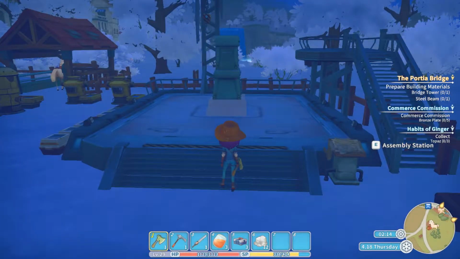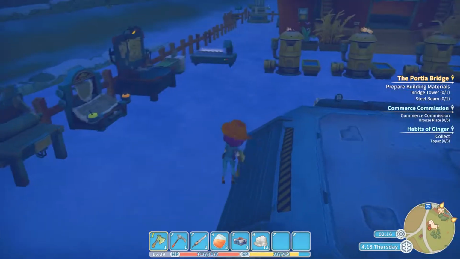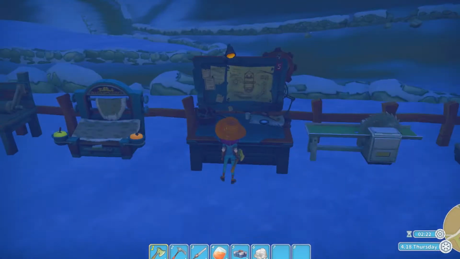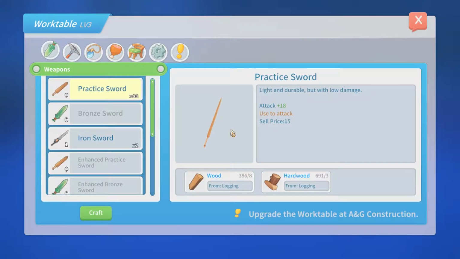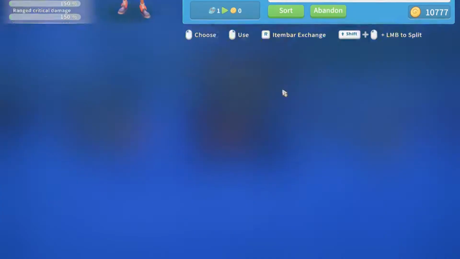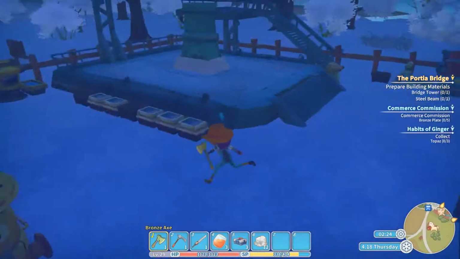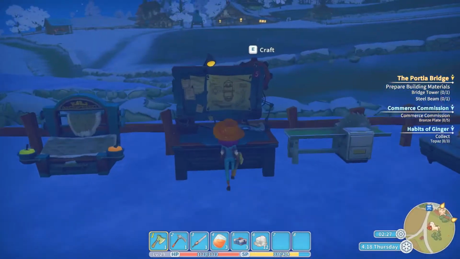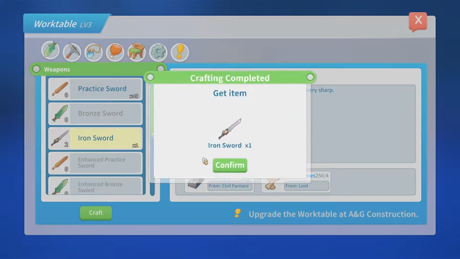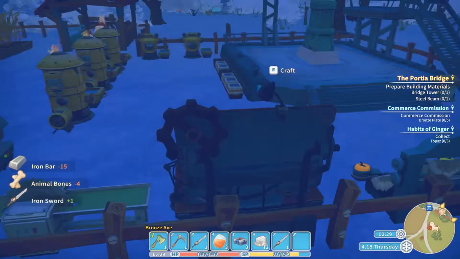Also great about Portia is that when you are building things over at these workstations, you don't have to have the thing on you, as in my inventory. It doesn't have to be here. As long as it's in one of the chests, which is another phenomenal thing, it will recognize it. So literally just wherever it is, it will find it. I'm gonna make this iron sword real quick. Boom, that's done. Because I want to give it to Arlo later.